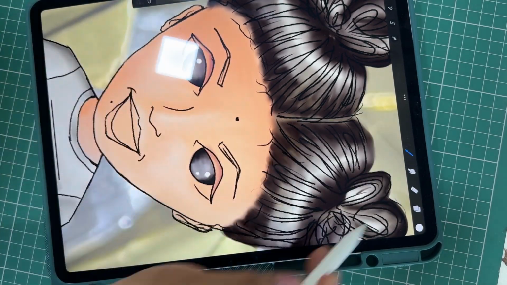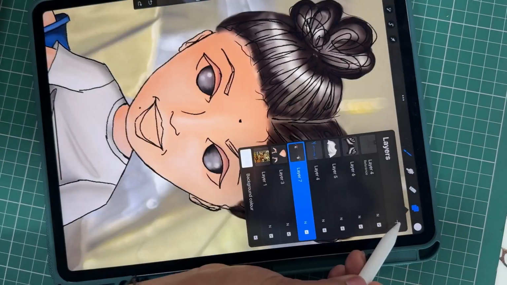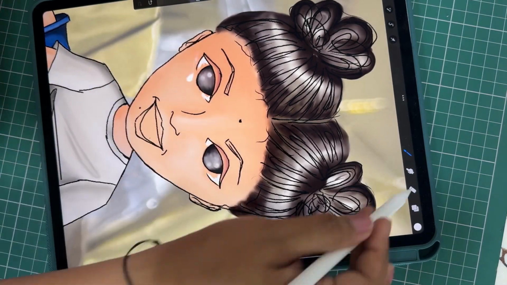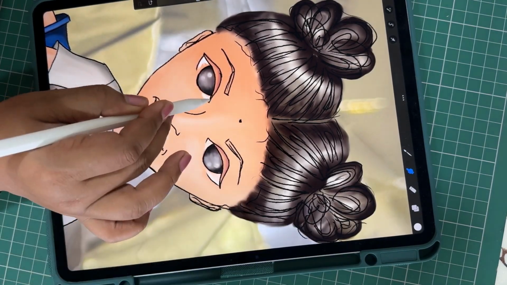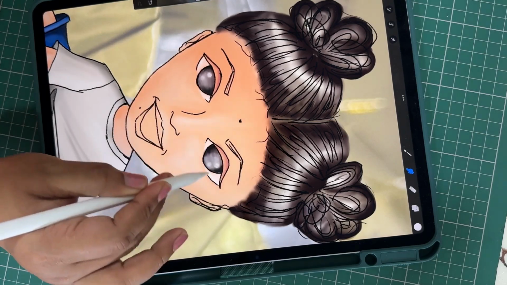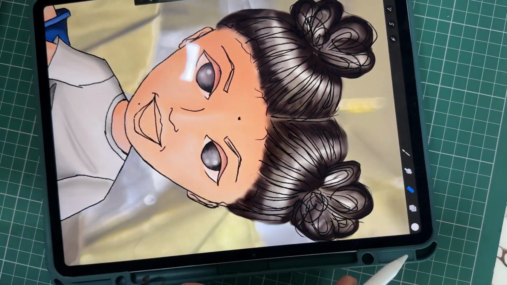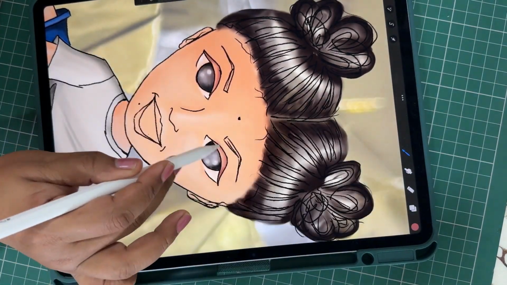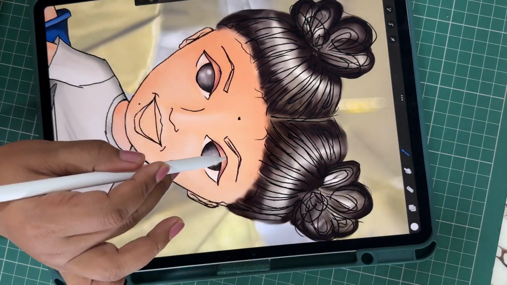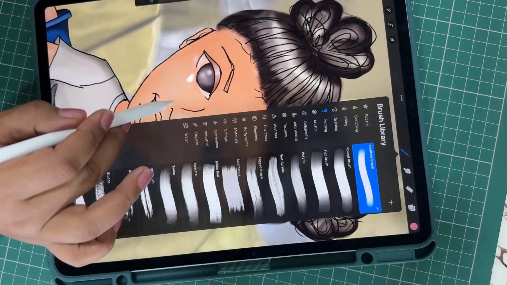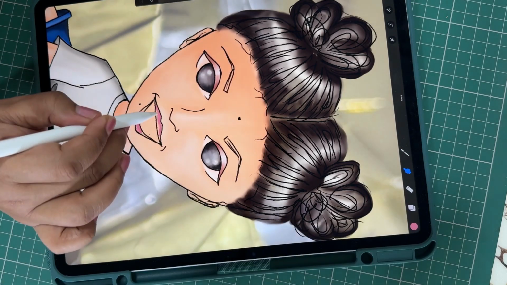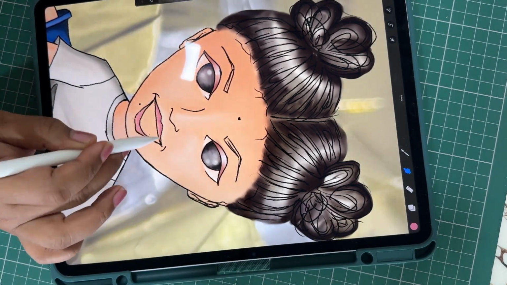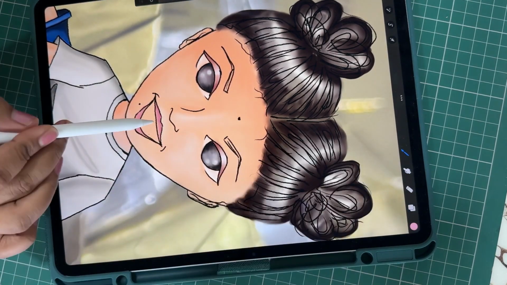Again, for hair, use like a darker tone, a middle tone, and just blend it and draw strokes for hair in whichever direction you're making, like for the bun or for the puffiness around the scalp. Just draw fine little strokes. And then of course blending is the key point. If you're digitally painting or you're hand painting with poster colors, watercolor, blending is a very important point whenever you're coloring.